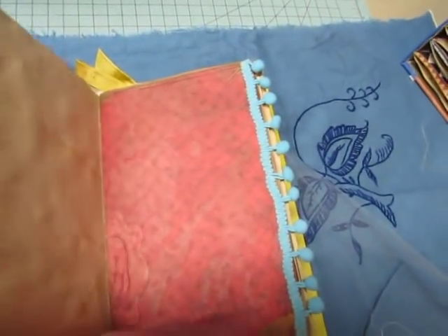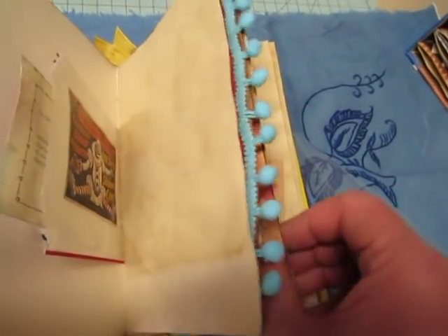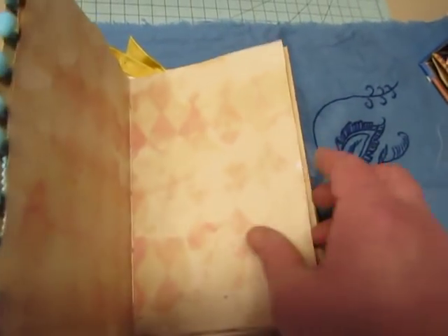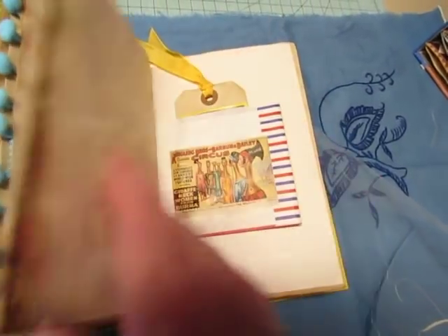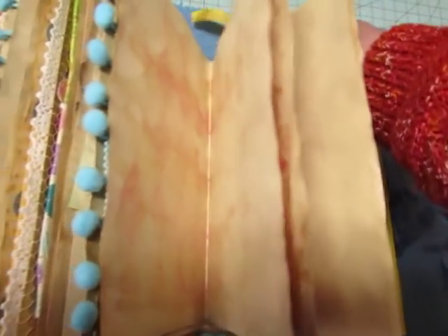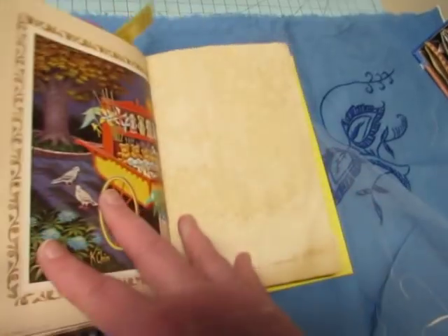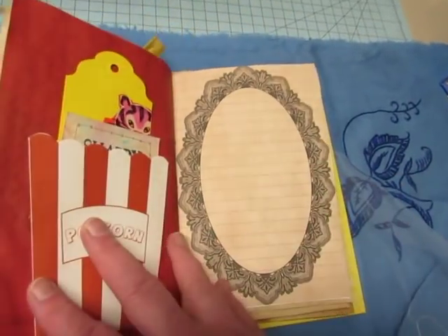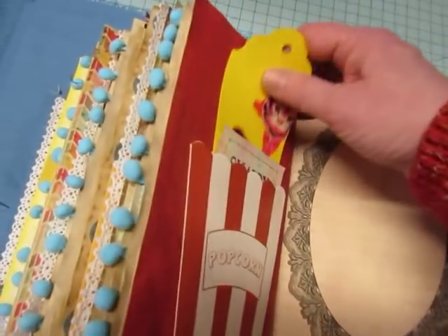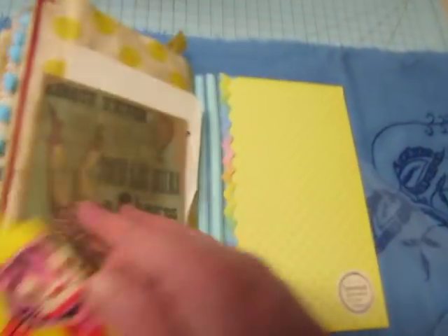This is TLC paper, this is TLC paper, so is that. This is from the souvenir book and this is vintage wrapping paper. This is also vintage wrapping paper — this is also vintage wrapping paper — I cut it out and glued it to this little tag that I made.